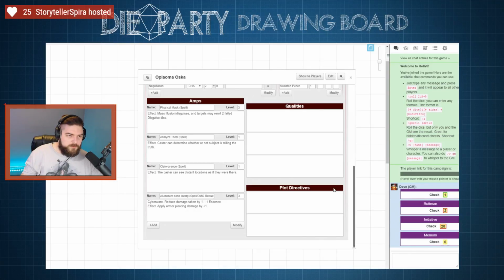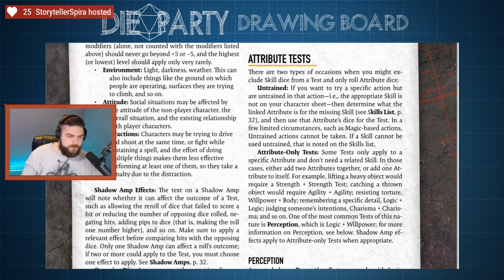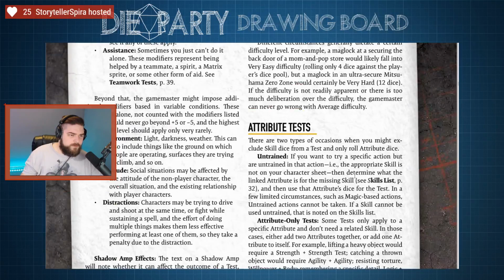Was that actually predetermined? Okay. Logic plus willpower. Yeah, 9. Okay. Wait, what's defense then? That's interesting. Perception. Okay, when a character is looking at objects, the opposition is rolling, the game master decides the difficulty of the roll per the listing of opposition dice on the page. Okay. So where are the opposition dice?